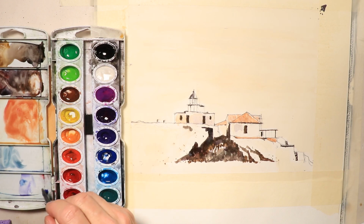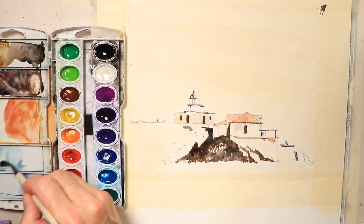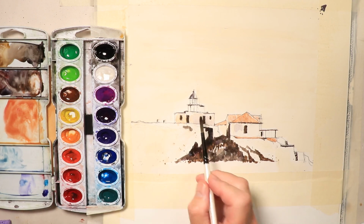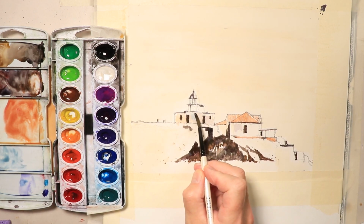That'll remind me too, maybe I have to add some more of that here and there, since I'm adding a new color. If you're adding new colors into your painting, it's best to maybe make a few little notes somewhere on your palette or on a piece of paper, just so you remember that you need to probably mix that around the painting a little bit.